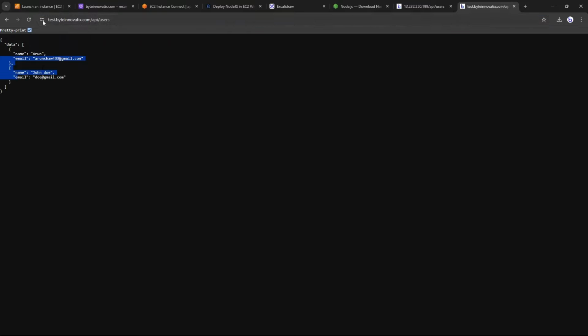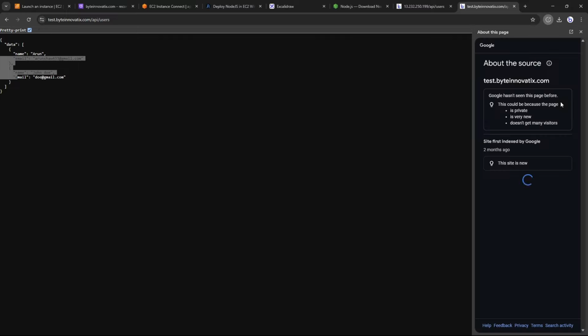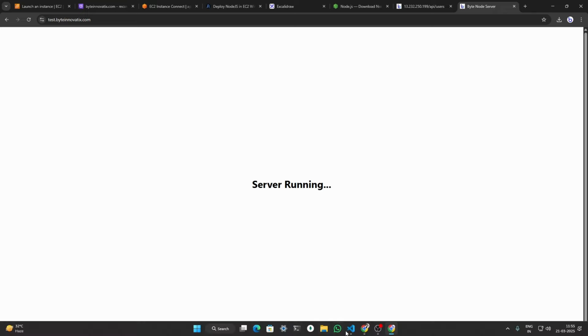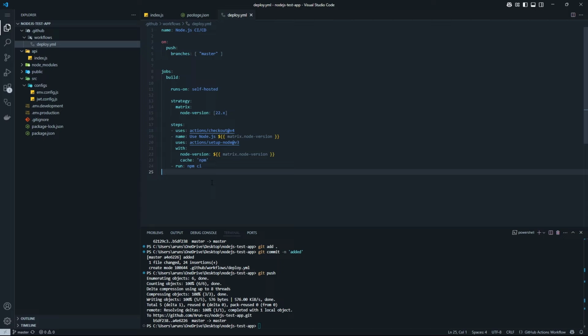You can see there is no not secure warning. You can check that over there only. You can view the page. Yeah, so that is how this server is up and running. Now it is running and successfully deployed. The final thing left is that whenever you push our code, the code should automatically restart into the newer version, right? So you have to add one more command over there. So you have to paste one command.